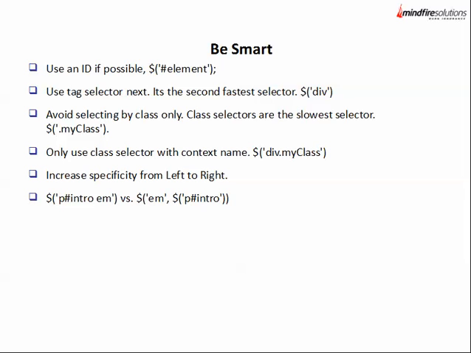When you write these selectors, it is better to follow left to right. Left to right means I want to find some td, so I start with table, tr, td like that. But I can also write it right to left. Like the second one you see here, I write p#intro em. That means I have a paragraph tag with id intro, and from there I am finding the em. But you can write it the reverse way, finding em from p intro. This is right to left. So it is better to avoid this right to left approach.